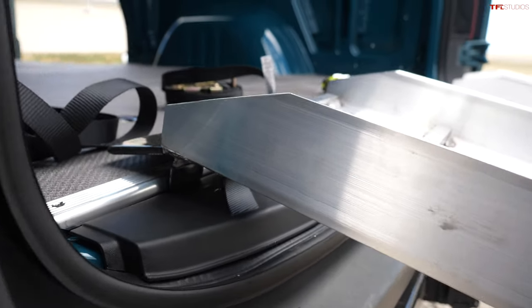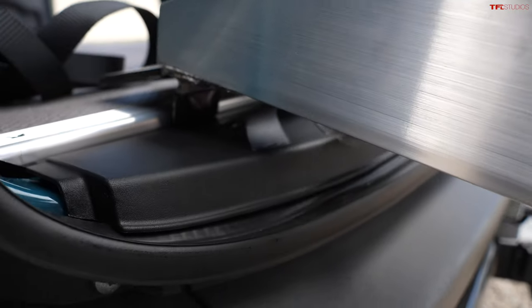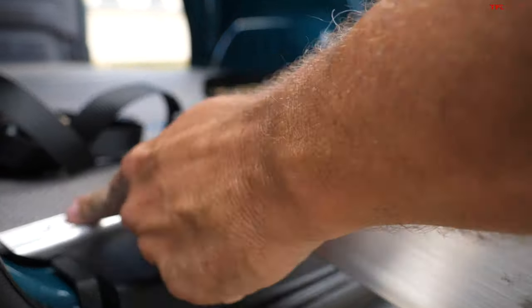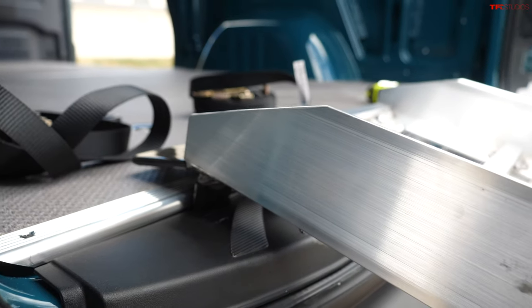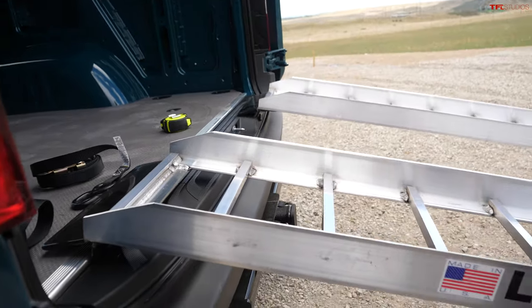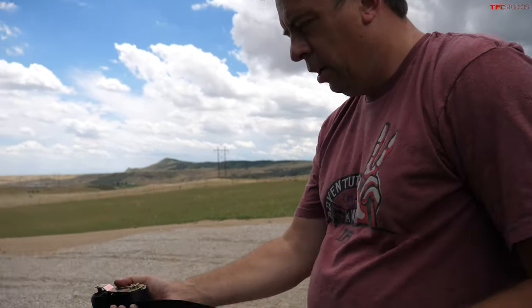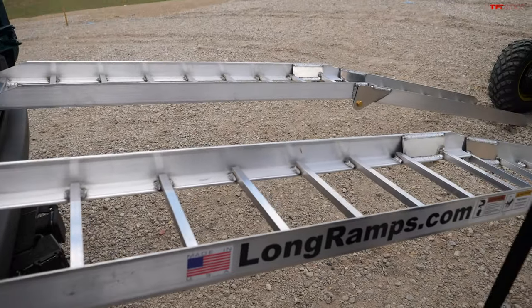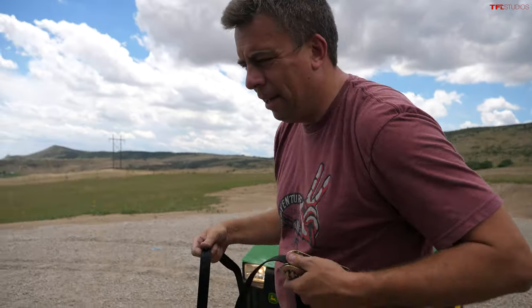Question. I don't want to damage this plastic part, so I think I'm gonna go with it towards the floor, and then I want to make sure that the width matches the tires. I need to attach the ramps to the hitch or some other frame member of the vehicle so they don't try to go from underneath me when I'm driving up it, but that would make a good YouTube video, right? A great video. Okay, but I don't think Roman would be happy. Roman would not be thrilled.